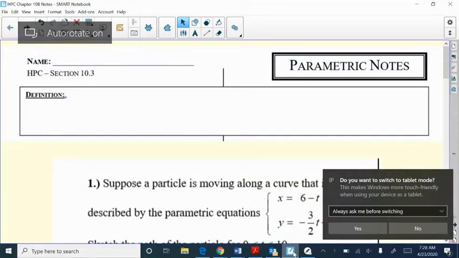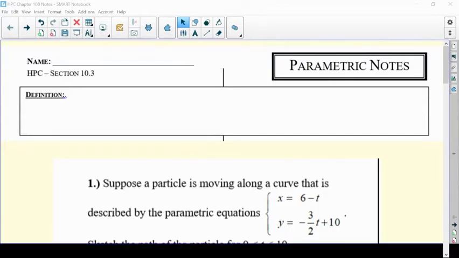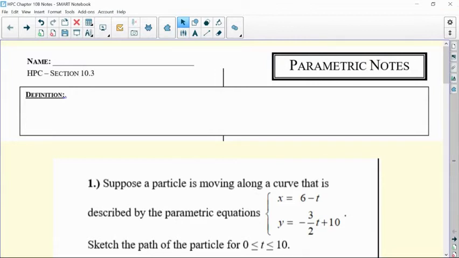Okay, so I wanted to look at our next section, which is parametrics, and parametrics is another one of those really cool topics. It's another lens that we can start analyzing relationships that may not necessarily have been functions in the normal XY world, but when we add an extra parameter, which is usually time, we can represent these curves as functions.